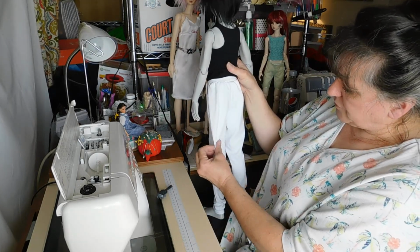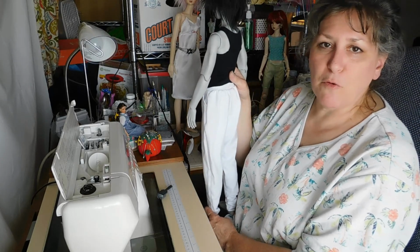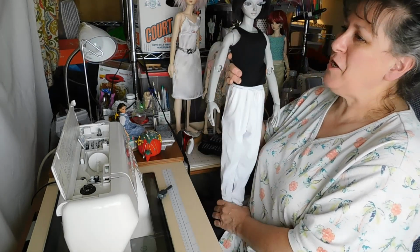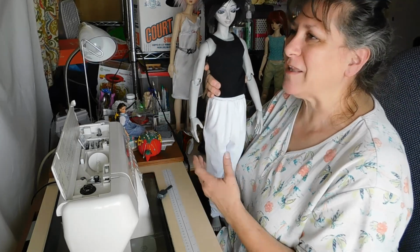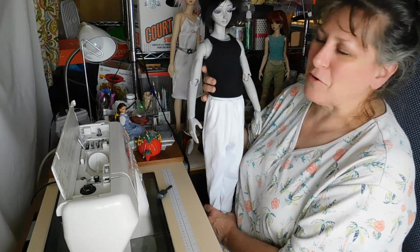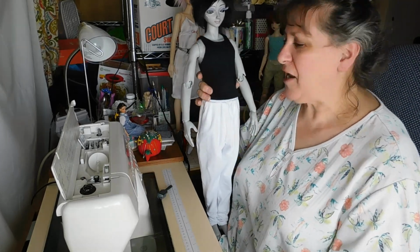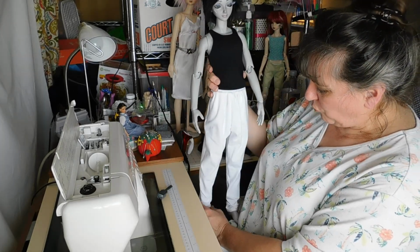I will go ahead and get that new pattern ready for posting on the website so it looks nice and pretty. You know, you've got to put on the white paper and the black lines and get it all nice so that it's not just brown paper. So I will get that ready, and you can enjoy a new design for your ninja pants.